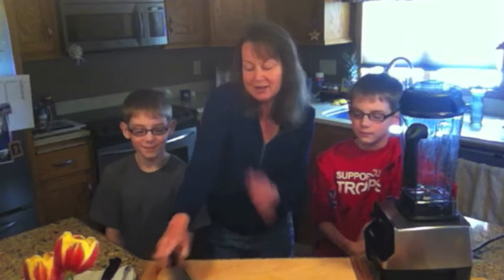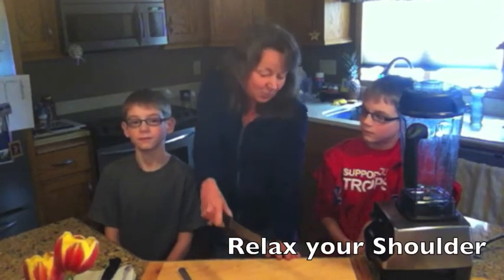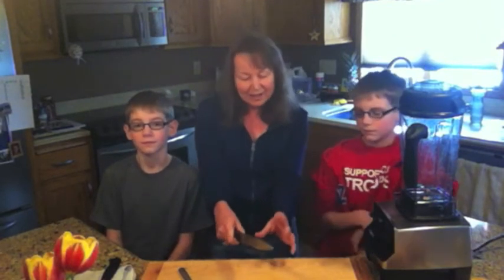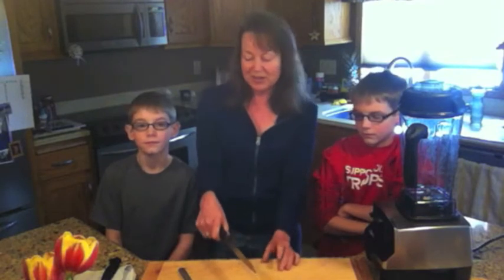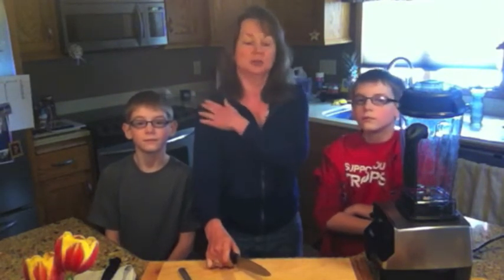Sometimes when we cut, we get really tense, and then our elbow goes way up high like this, so people are cutting like this, and they're putting so much effort into it. You see people just cutting, but really the knife is just to guide it. The knife should do most of the work, and you're just guiding it right through the fruit, and your shoulders should be relaxed.